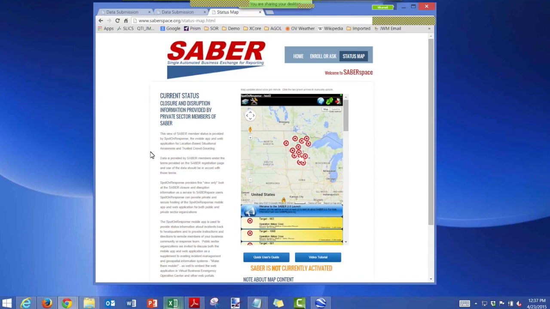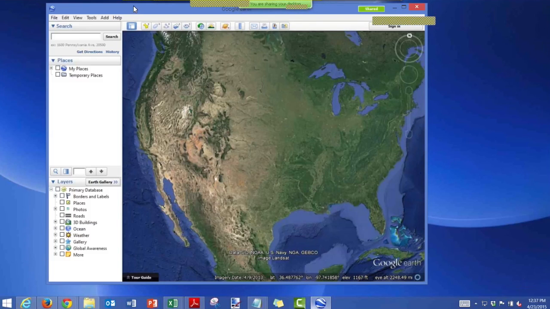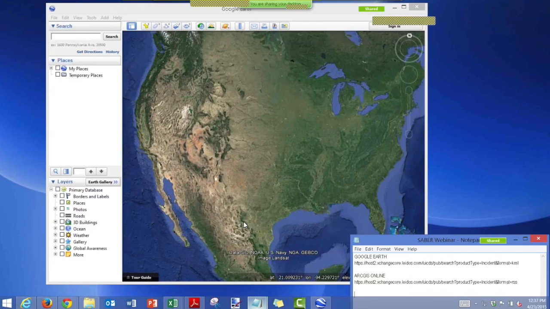We've got information coming out on the SABER site, but that's not where you want to go look, because part of the mantra was that you, as government providers, should use the software that you're using. So here's Google Earth. Free, doesn't cost anybody anything, and I'm going to start from scratch. I have this link in the user's guide that I'm highlighting in the bottom right-hand corner, and I'm going to copy that.